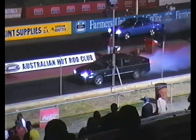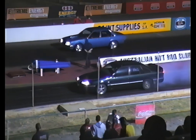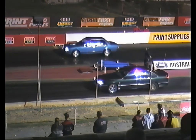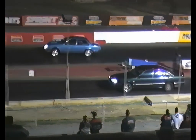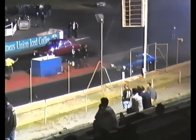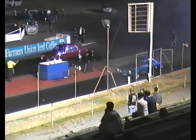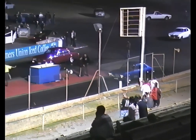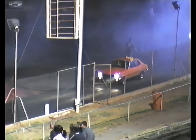Status of VH across there in the sprint lane. Okay, just bringing both these cars up to the start line area. Still cruising through the pairings here tonight. There's a plate running its brake hands across there on the infield. I think he's got a problem with gear selection there. They really put the Commodore, the PH, down there. He was playing with the throttle, trying to select gears, I believe, and the car wouldn't upshift to another gear. But he's trying to continue on down the drag strip. In fact, the car is almost pulling up completely on the drag strip. 15.72 at 86 miles per hour from the previous car, the other car down the lane. But that's for the other entry there, just limping, 38.43. Obviously quite a reasonable engine on board there, nice to see.